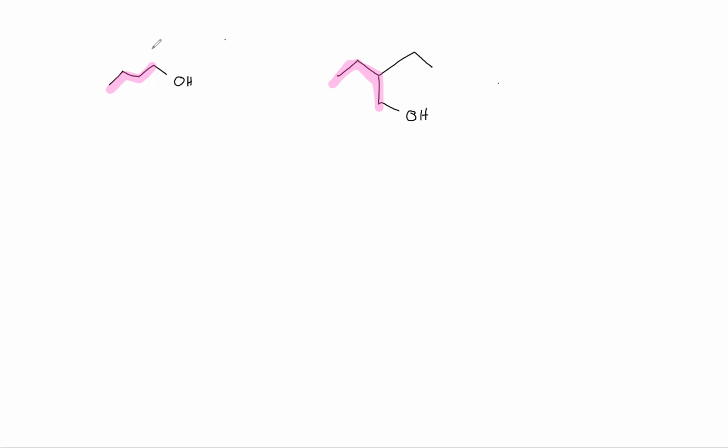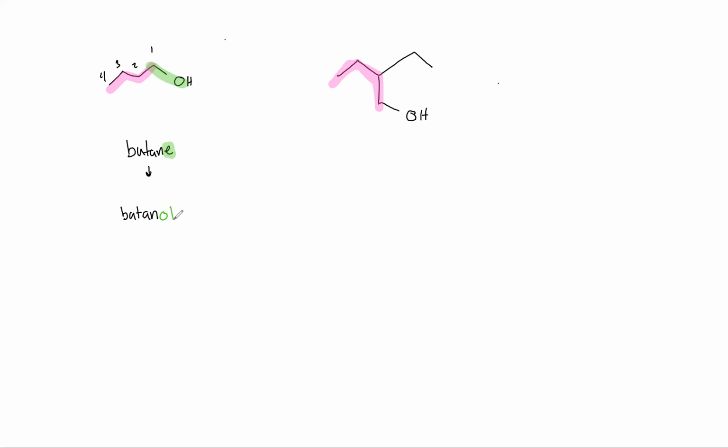So obviously here's our parent chain, 1, 2, 3, 4. Our base parent name is going to be what? It's going to be butane. Okay, so this is our base parent name. Then we say, okay, we have this OH group here. The OH group is going to change the name by changing this E into an OL. So we become butanol. That's how we change the name.